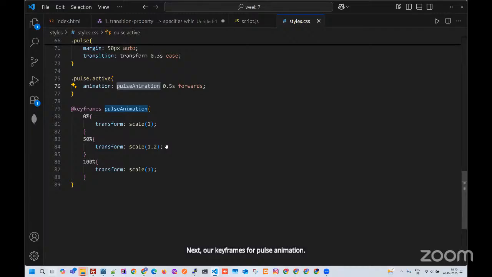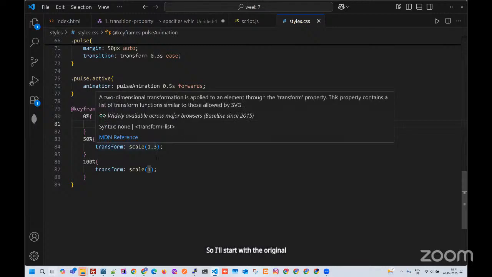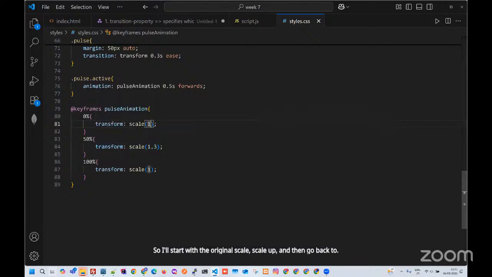This one will just be scaling. We want to mimic a pulse. So we have those different breakpoints, 0, 50%, and 100%. We start with the original scale, scale up, and then go back to the original.